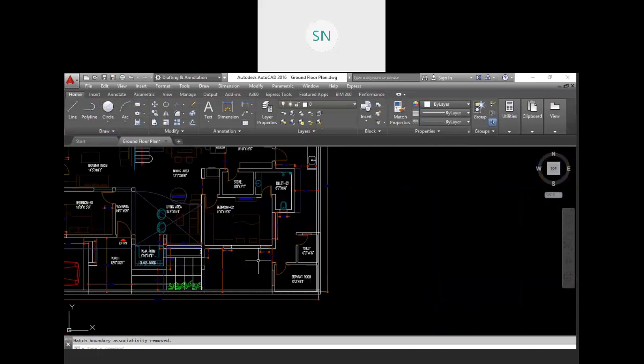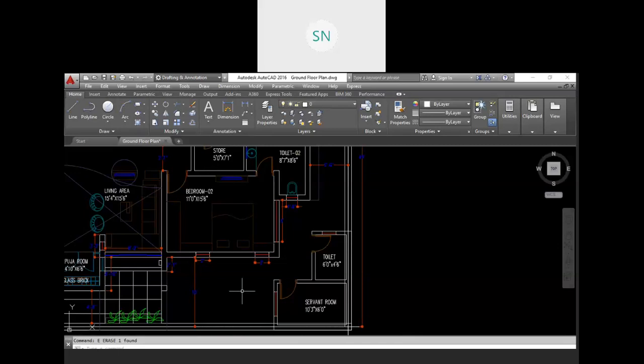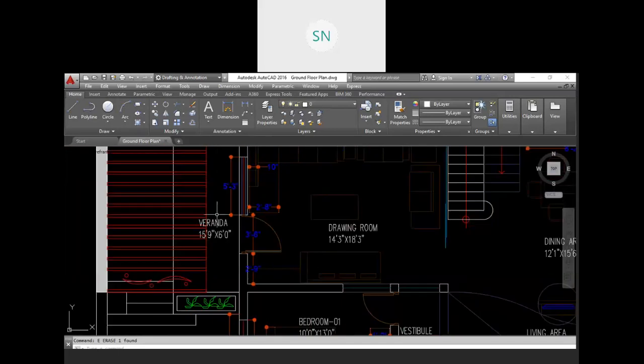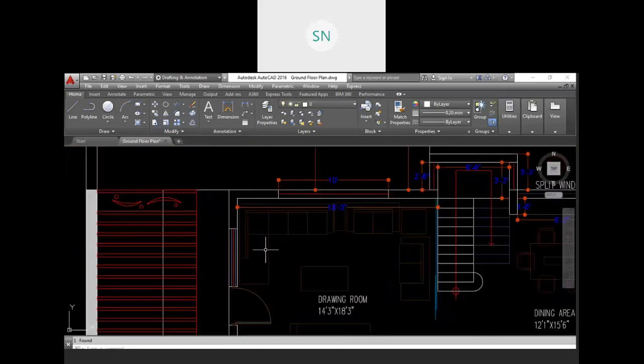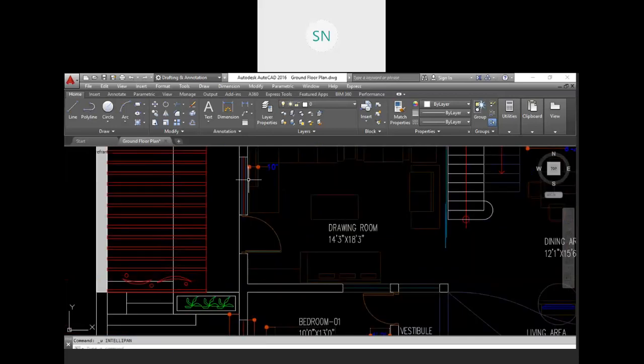So just clean your drawing first. Remove these dimensions if they are not necessary for you in that file, and clean your drawing first. Actually, my system is taking a little load over here. And if these dimensions will be useful for you, then keep them.